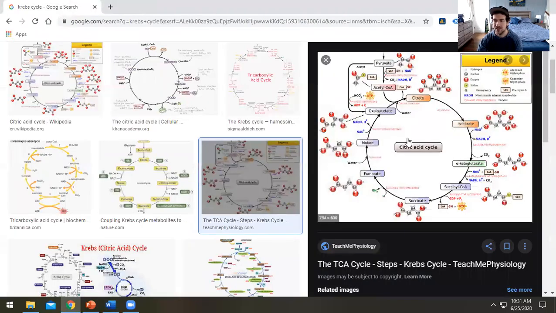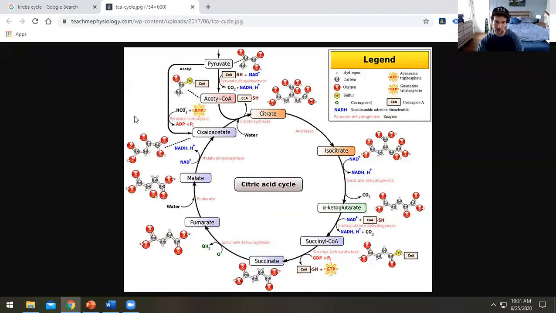It's this really, really big wheel, right? So basically what happens is pyruvate comes in, produces a little bit of acetyl-CoA, and then it goes through all of these: citrate, isocitrate, ketoglutarate, succinyl-CoA, succinate, all of these little things. And look at all these big names, like ketoglutarate dehydrogenase. That word is crazy.